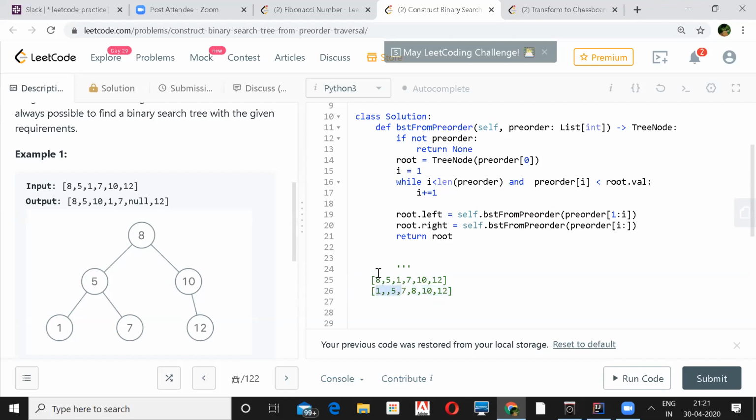Now for the next node, you remove this element from the pre-order array and you get 5. Once you have 5, the array 1, 5, 7 is divided, 1 on the left and 7 on the right. Again you remove 5, and 1 will be there, but you don't have any on the left or right, so it ends there, and so on. Recursively you can do that. That is one way.